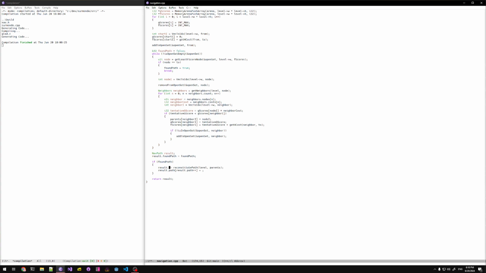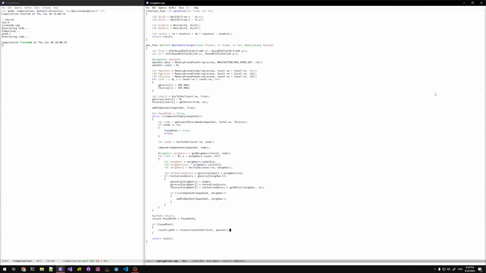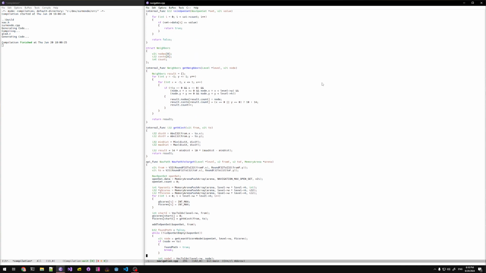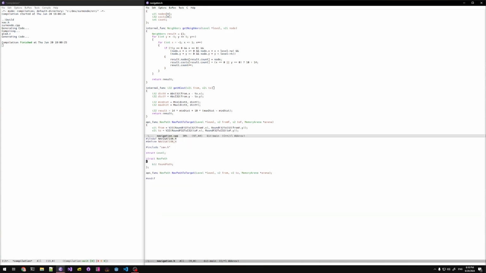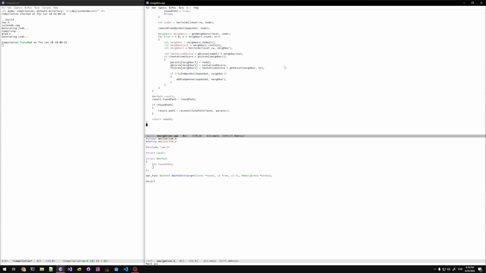Result path will be just equal to that. So that will return a pointer. I guess we also need count, path count. And then we want a path, which will be, I guess, just v2i's.